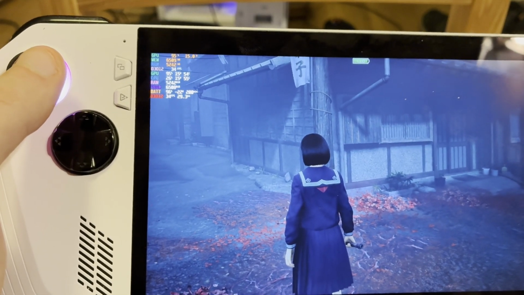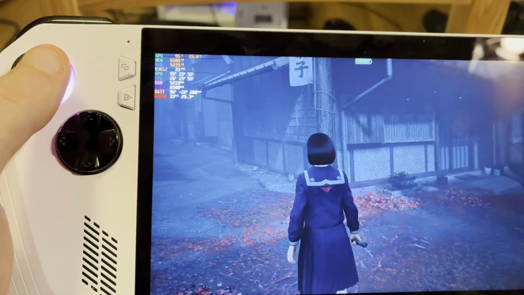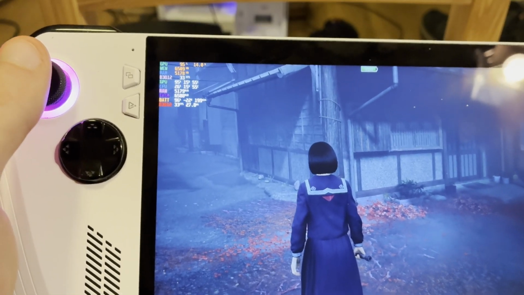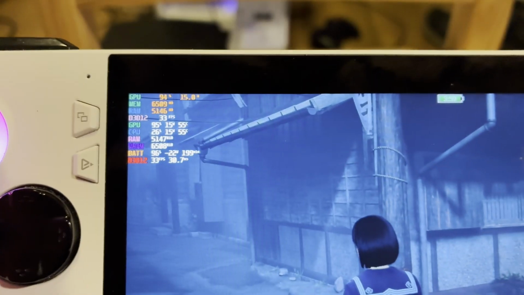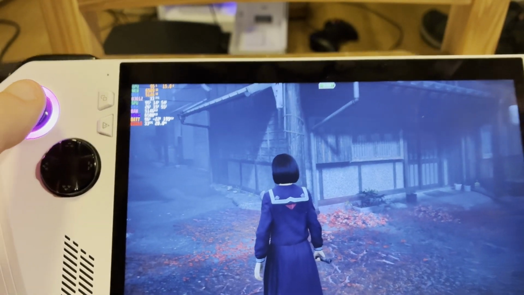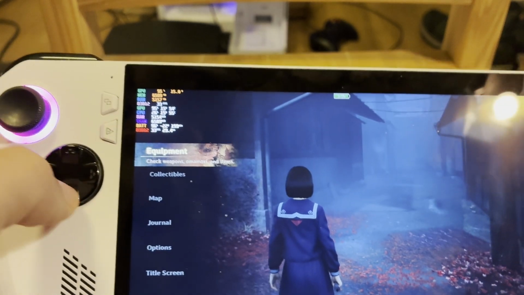So I have a specific set of settings if you guys care. If you guys can, continue watching from here. Otherwise, if you don't want to watch any further, you don't have to.